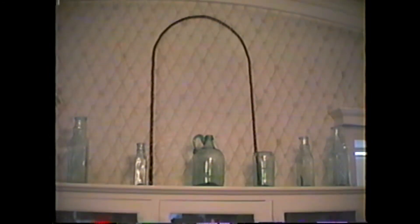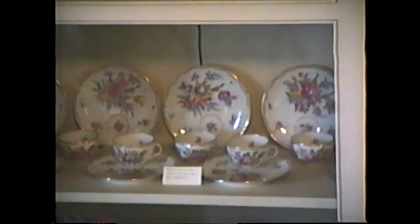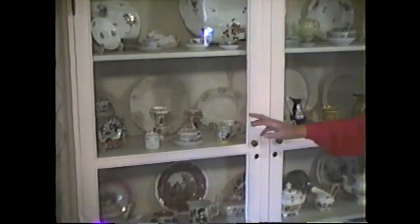Did you notice the canes on the back wall? Those were your end-of-day or whimsy. When the men got through working at the end of the day, they had leavings left — they could make whatever they wanted to and it belonged to them. Here we have Dresden tea cups and plates given to the Miners for a wedding gift, 1895, and they have never been used. And on the bottom shelf we have two majolica platters. We only have two pieces of gaudy dutch in the whole museum — the cup and saucer. They only made that from 1805 to 1812.